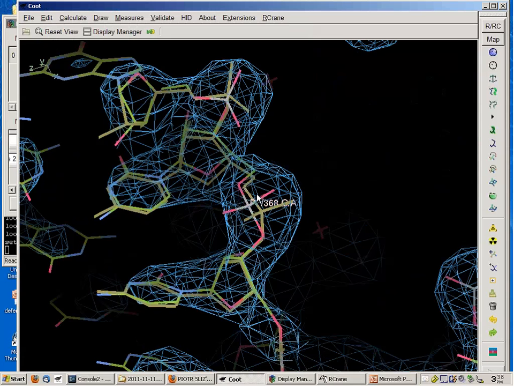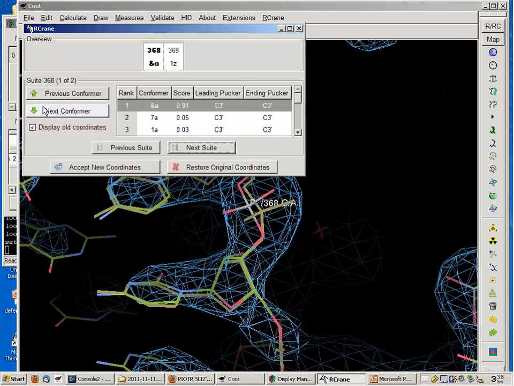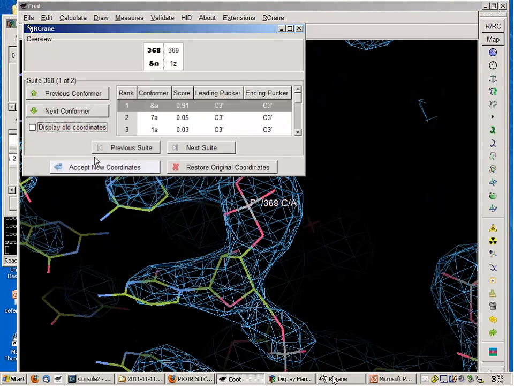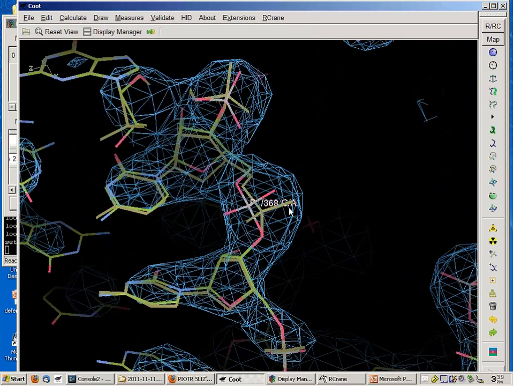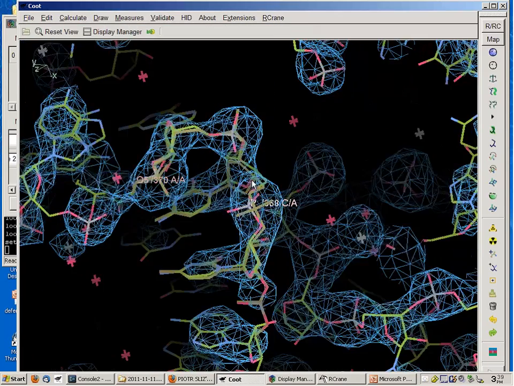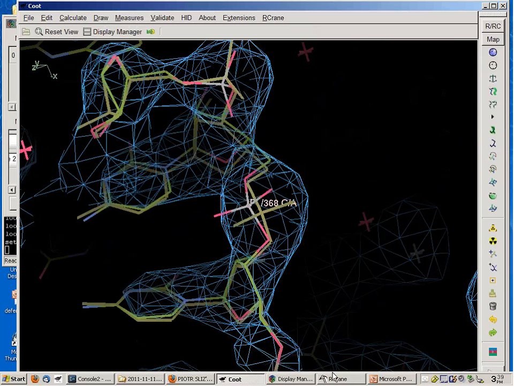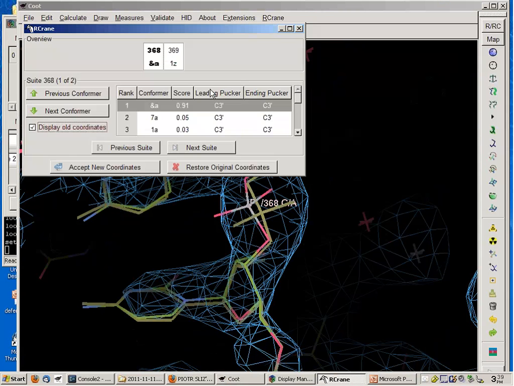The regular Coot coloring is the new coordinates that are built in. If you want, you can turn off the old coordinates to make the new coordinates a little bit easier to see. You can see it didn't really change things too much because this section of the structure is pretty good. But if you had some horrendous steric clashes in the backbone, or some sugar pucker errors, they would have been corrected.